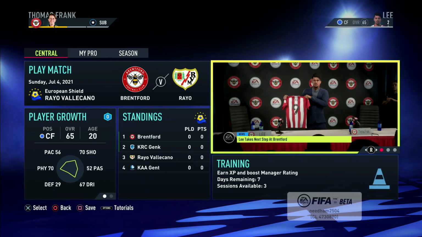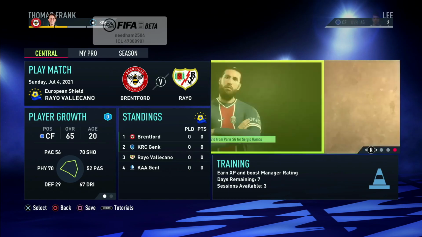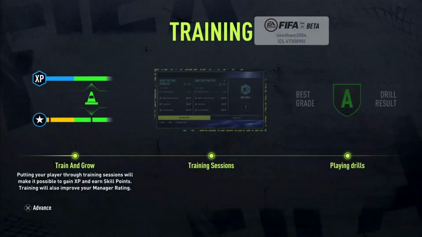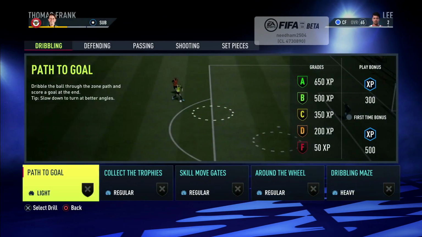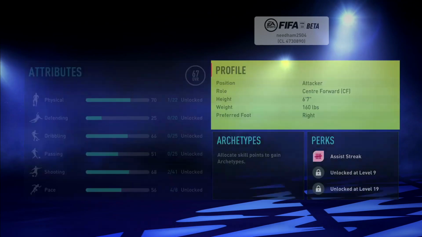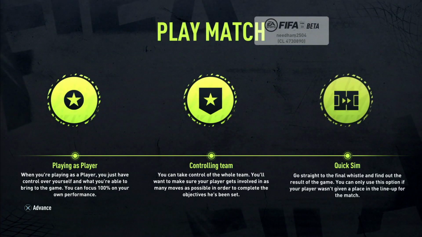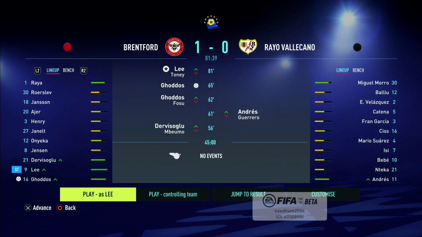There he is. Lee takes a next step at Brentford. Real Madrid accept a 29.5 million bid for PSG's Sergio Ramos. And we can still go into the training section here. Once again, this kind of looks very similar. Player growth here, and we can unlock more things as we move on. So this is definitely a lot different. I think I like the looks of this. It would make it a little bit more engaging as opposed to just using a top tier player and popping them in.